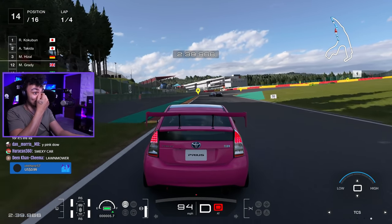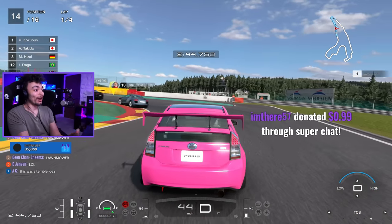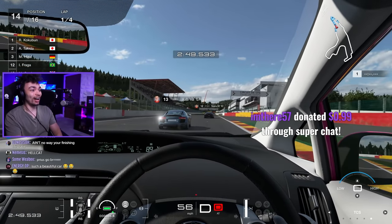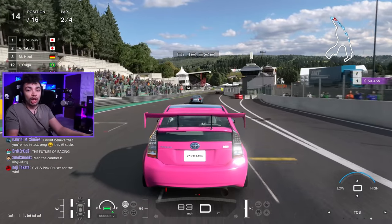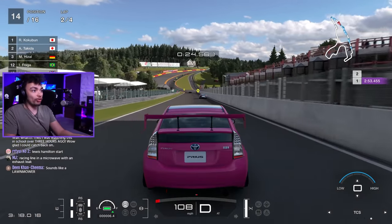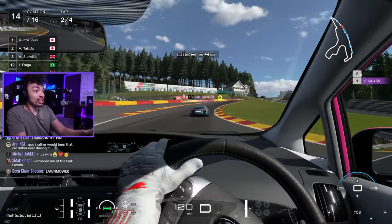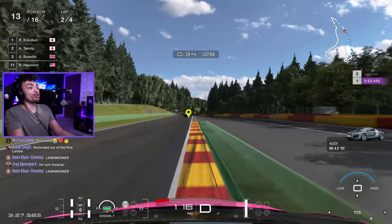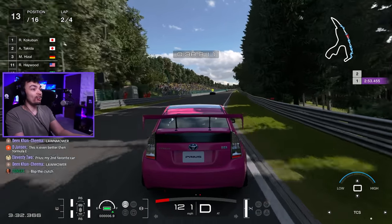Is it bottoming out? Is that what the scraping noise I keep hearing is? R8! We're going to pass an R8! What is going on? Oh God, no we're not. Why does it decide to go slower sometimes? Like, it just decides, I'm now going to go slower than I did before. Why? No reason. Just because. Because CVT. Move out the way, R8. I don't even need to let off and you do. You chicken shit. Get in the bin right now.